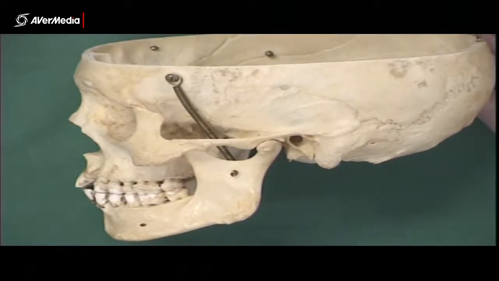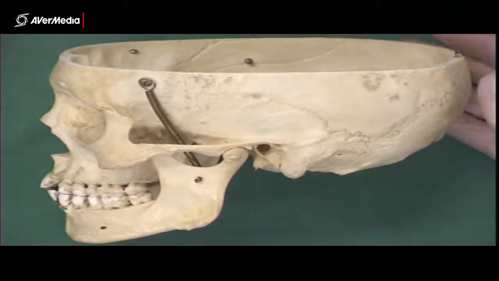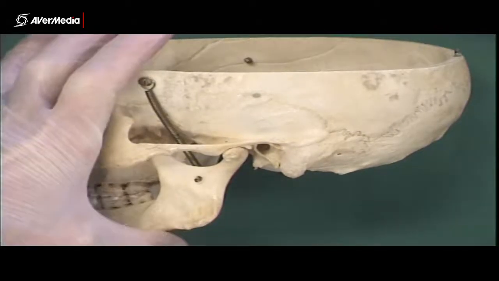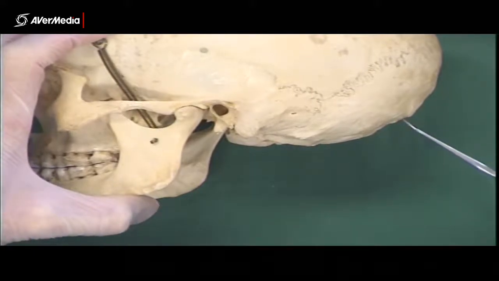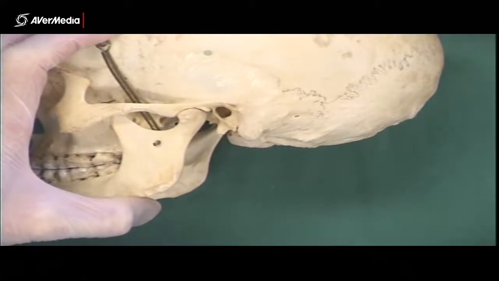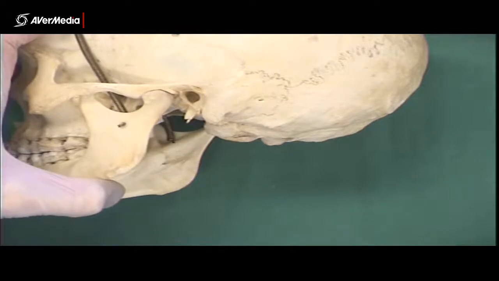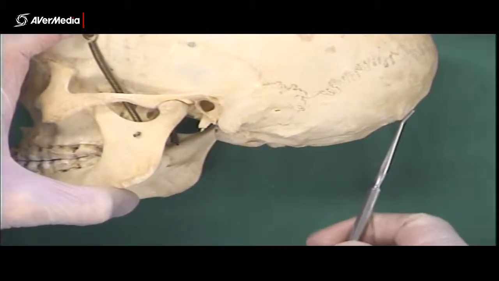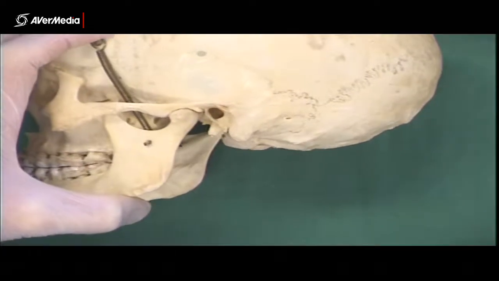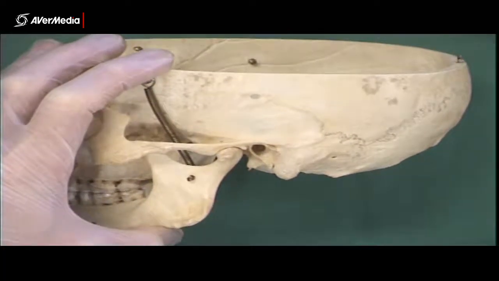Alright, looking from a lateral point of view now at a real skull, firstly, on the posterior aspect, we can see there's a bump here. That's the external occipital protuberance. Now sometimes they're very pronounced, sometimes they're pretty hard to see, but the external occipital protuberance will be the biggest bump that you find on the occipital bone.